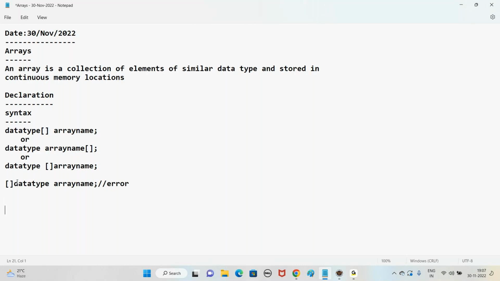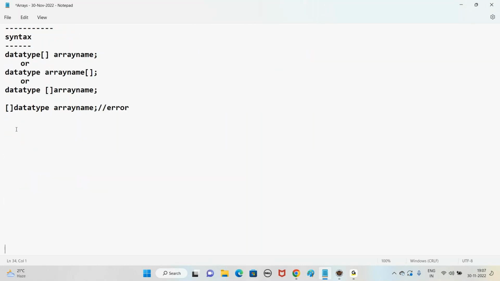For example, int array n, string names, double salaries, like this.